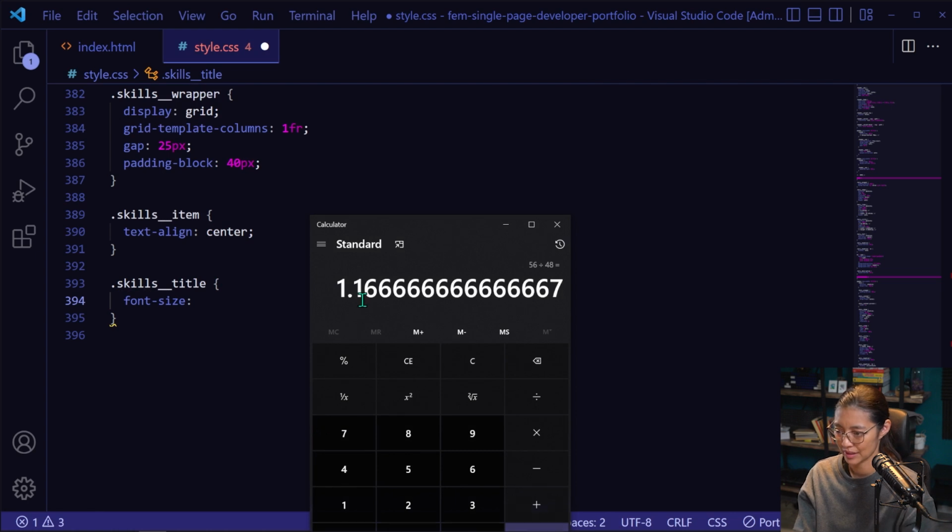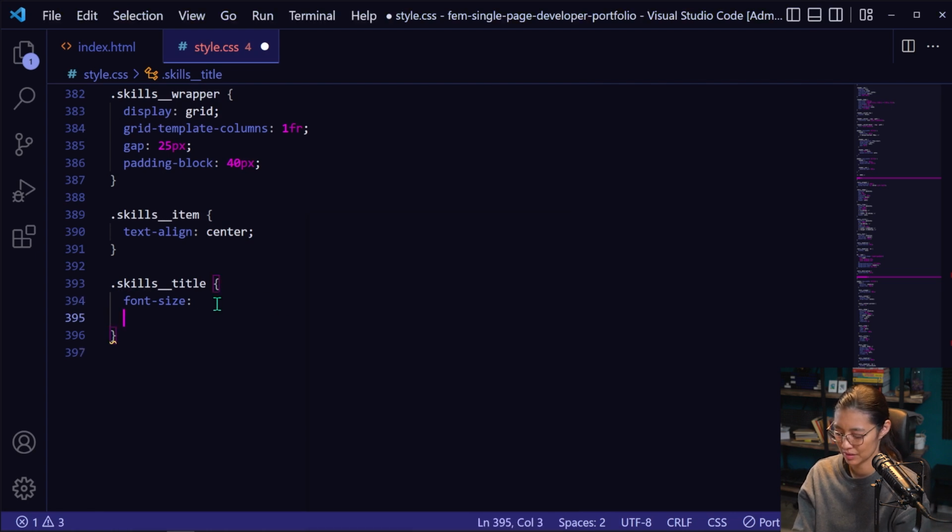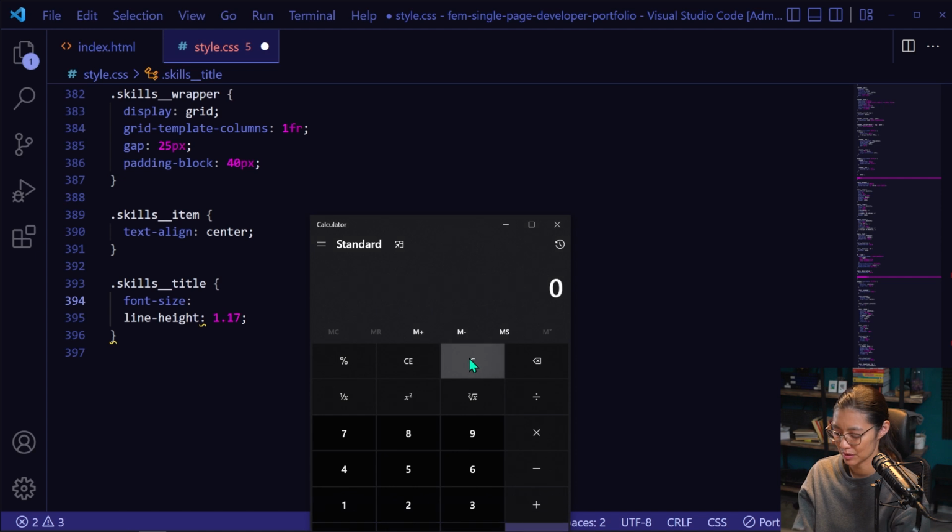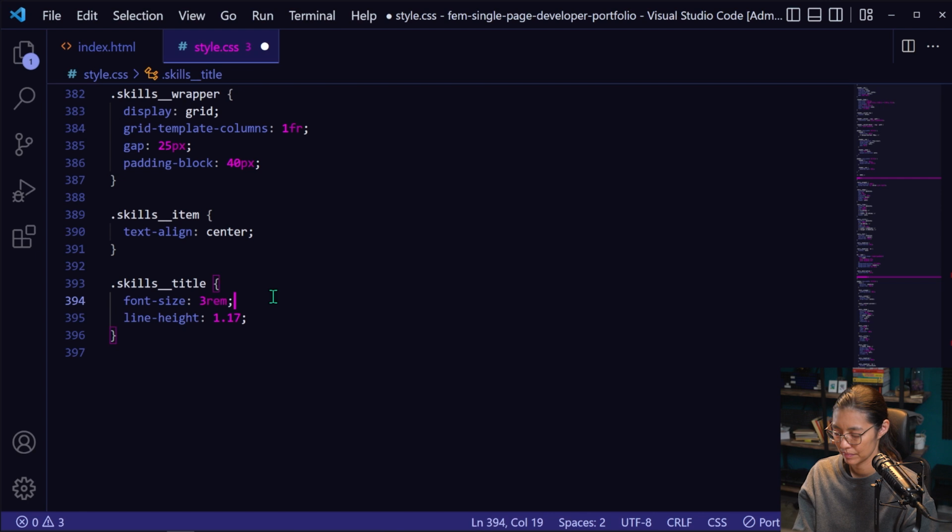Oh yeah, let's write this line height before we forget. 1.17. And then I'm going to convert this to rems. So 48 divided by 16 is 3. And the font weight bold should be already inherited from the browser defaults. So I think we're good there.